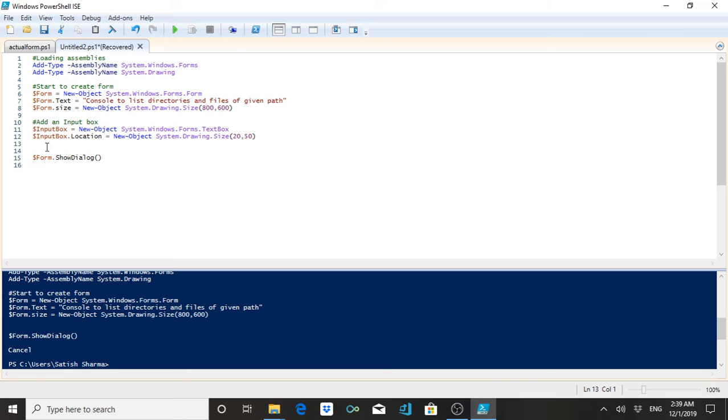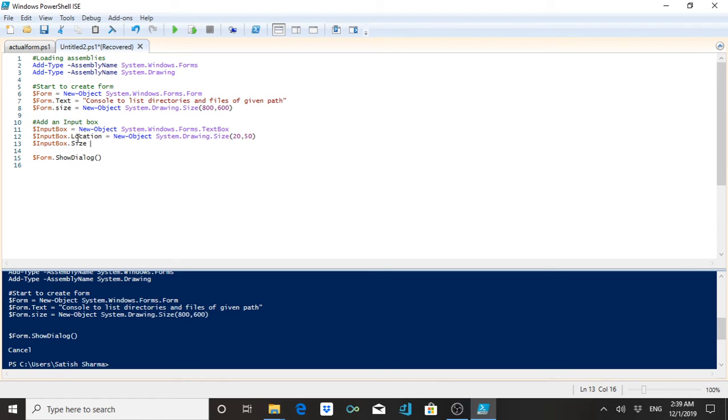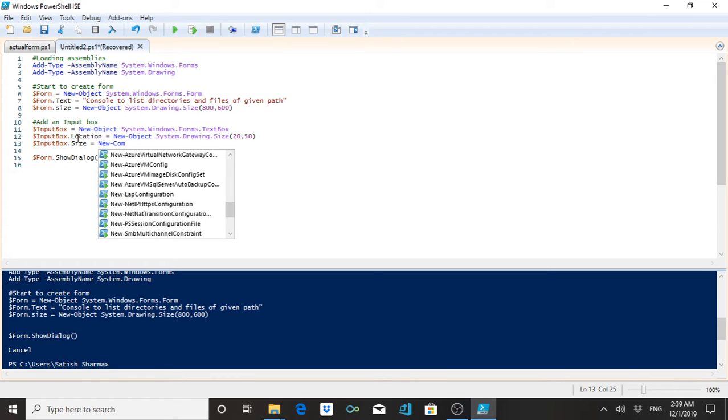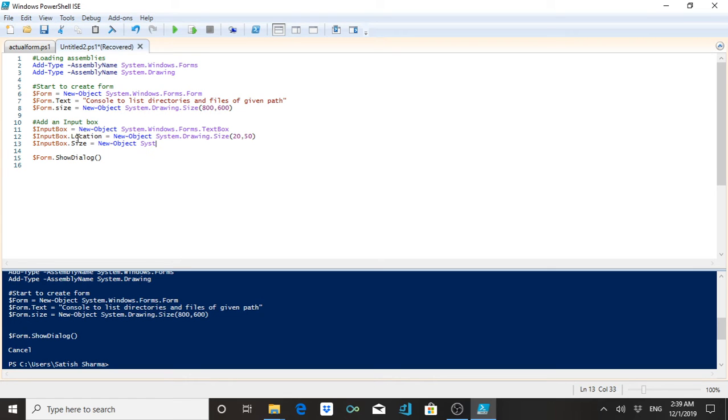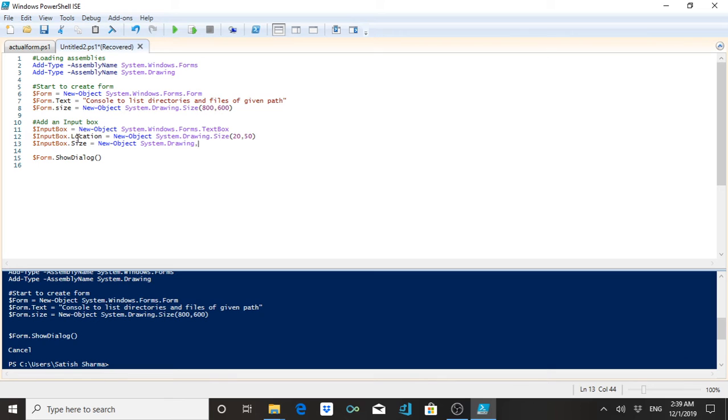Now since you have given the location, you will also have to specify the size of the input box. Size will again be new object, system dot drawing dot size, and you have to give the x and y coordinates.